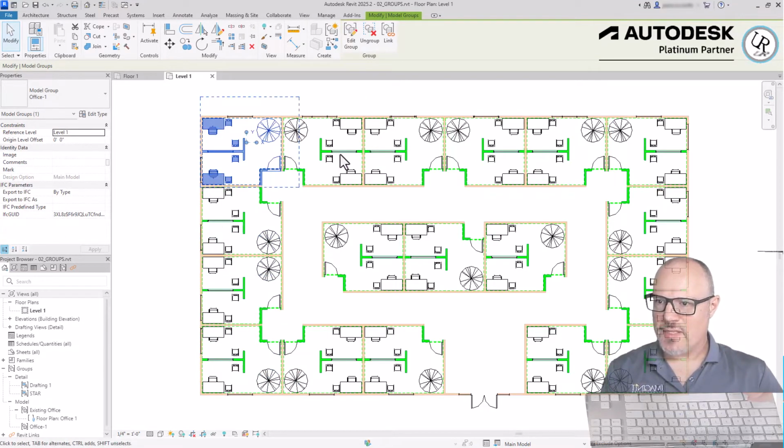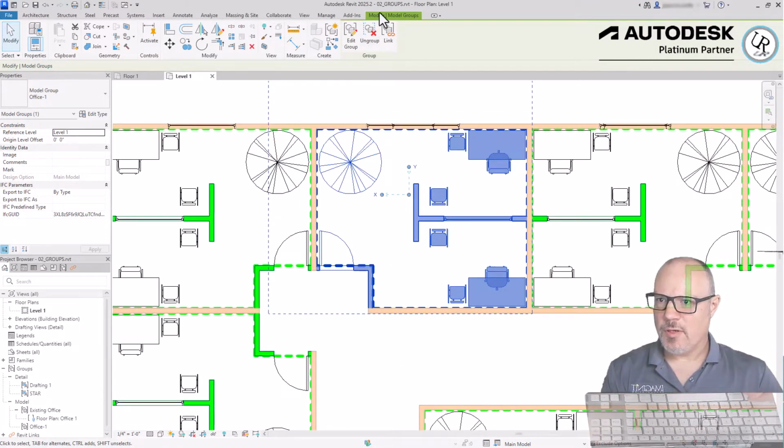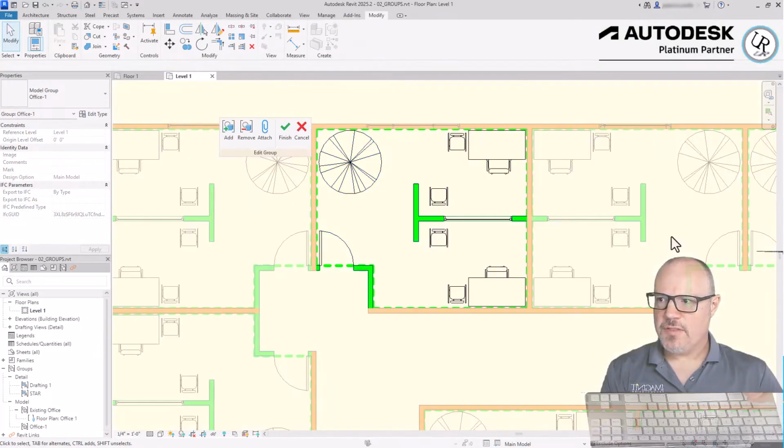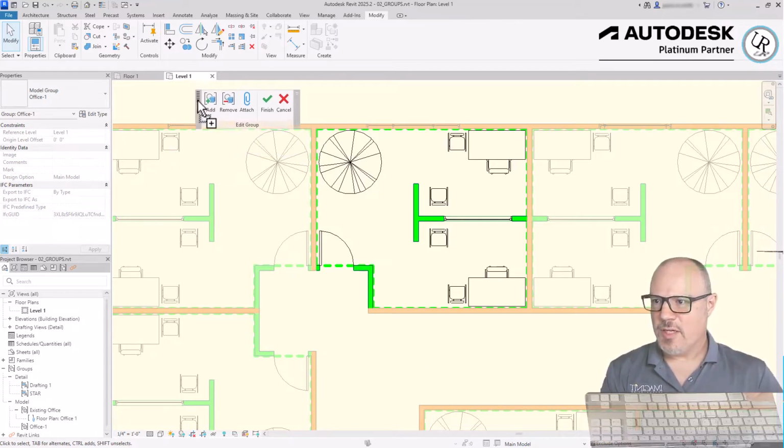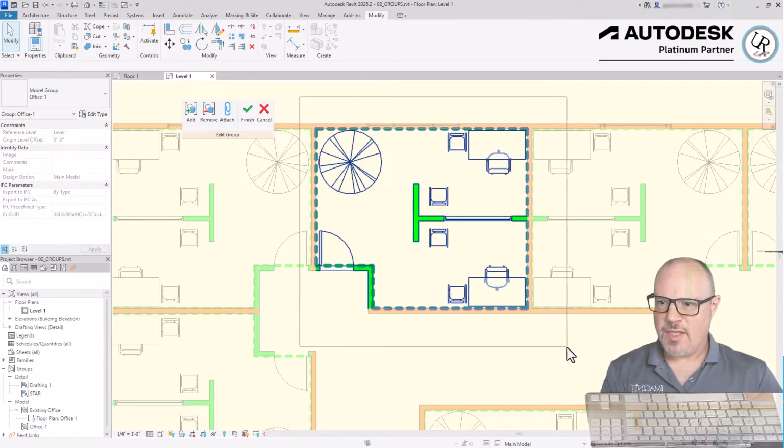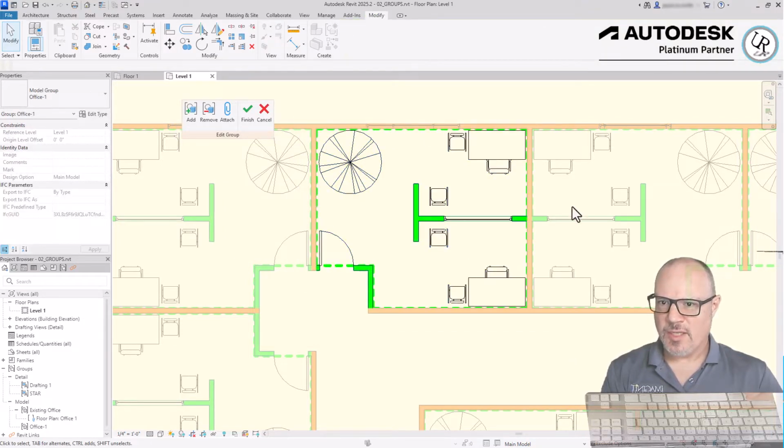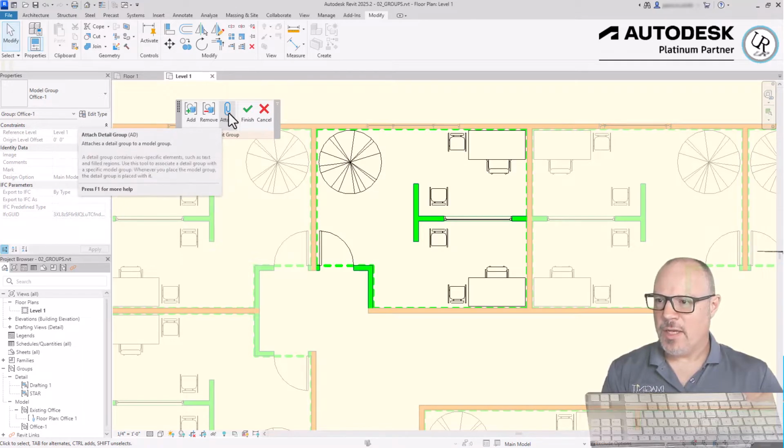Watch what happens when I select one of the elements as a group, go to the Modify tab and choose Edit Group. This opens the Group Editor location. The only difference is that you see it has a lighter yellowish background. The tab shows up that says Edit Group as a floating dialog box, and all of the content in this one group is now selectable and highlighted. Everything else is grayed out. From this dialog box, I can choose to add more objects to the group, remove any objects from the group, attach a detailed group element, finish the group changes, or cancel the group changes.